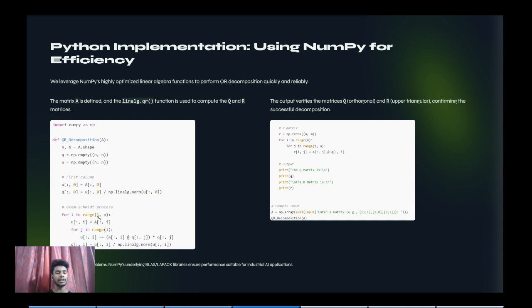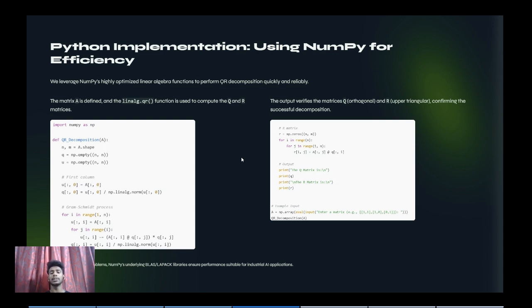So we are going to use a for loop for this. For i in range 1 comma n, and then we are going to use another for loop, for j in range, and we are going to declare some elements in it. And R is equal to np.zeros, and we are going to use another for loop, for i in range, where we declare n, and then a for loop, for j in range, where we declare i and n.